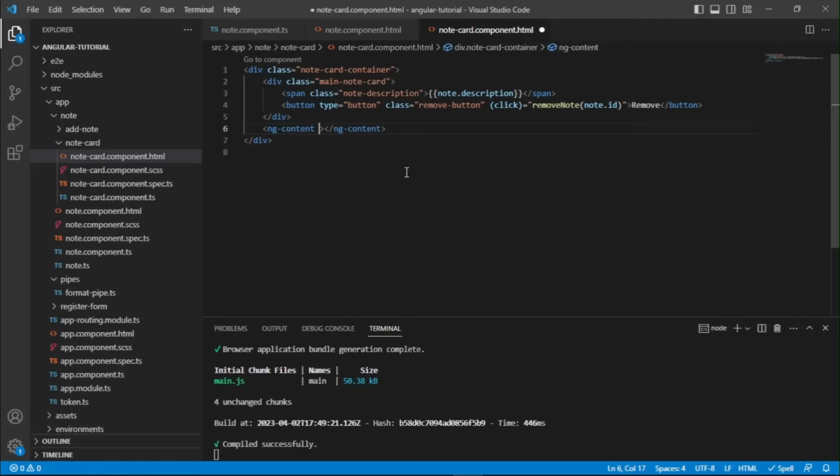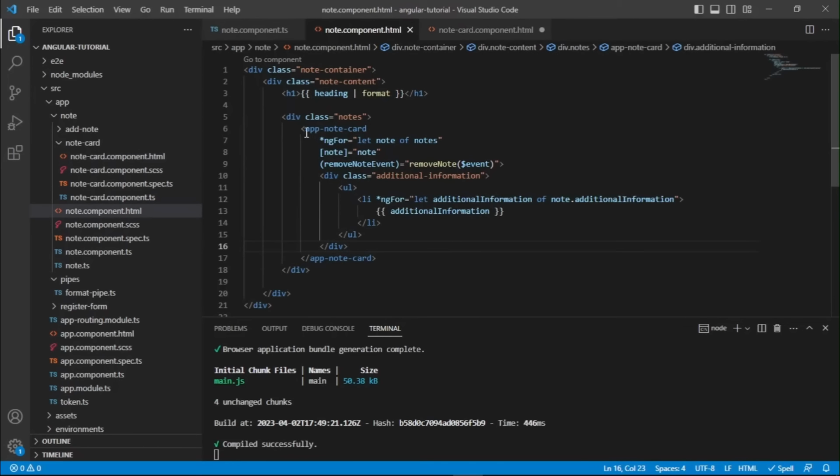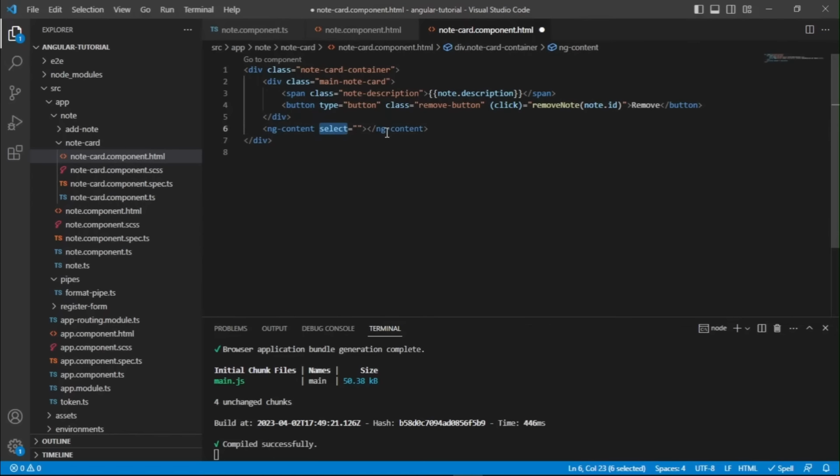Because this is multiple, instead of just one div over here we're going to have multiple, and this select attribute will help us map what should go where.